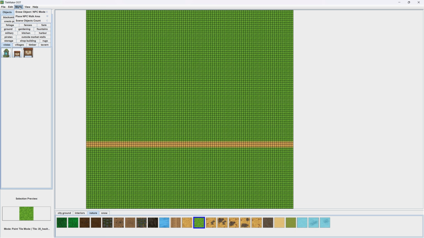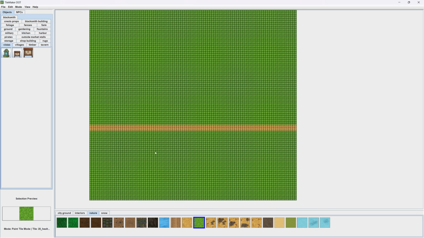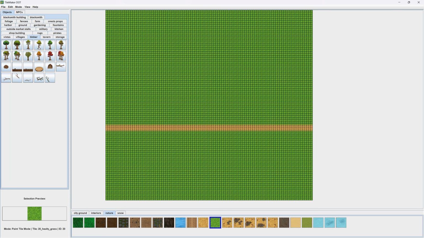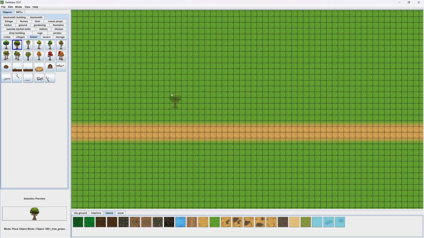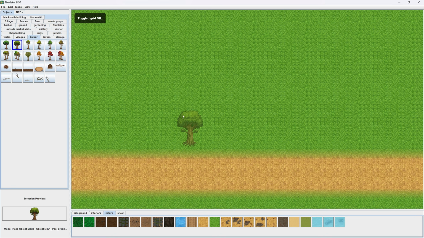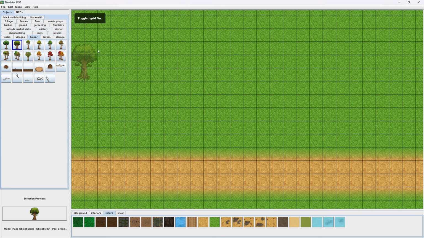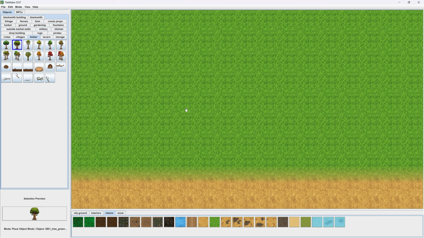Okay, what else can I show you? Let's go on. So this is the Objects tab. I already showed you that we have the timber. And yeah, let me disable the grid. The shortcut is G. I got used to the shortcuts, but I'll try to press the buttons for them so you can see what I'm pressing. So like I said, the application knows where to render those objects.